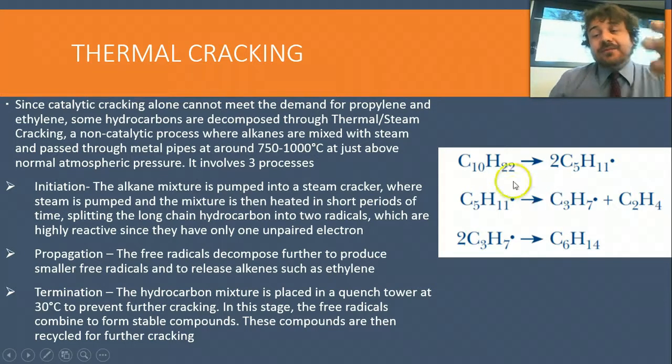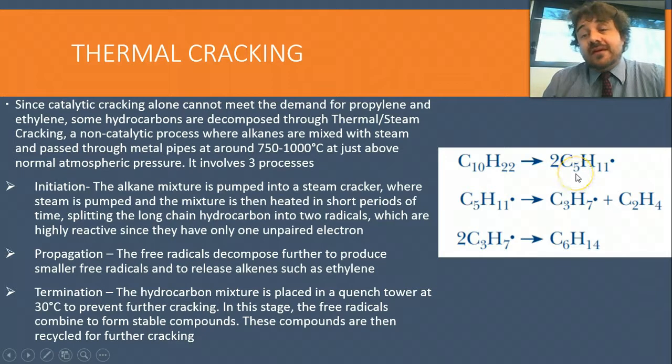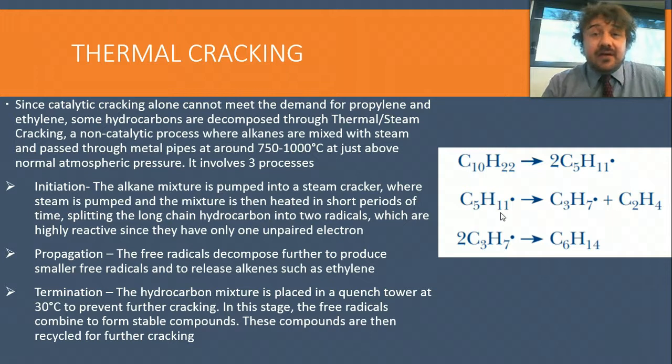So what happens over here, right? This is decane, it's heated up, you get 2 pentanes. The pentanes then break further down, they crack further, and you have a free radical of propane over here, and you've got ethene or ethylene. And this ethylene only has the 2 hydrogens per carbon, and that makes it a stable ethylene. Then we cool it down very, very fast through termination.